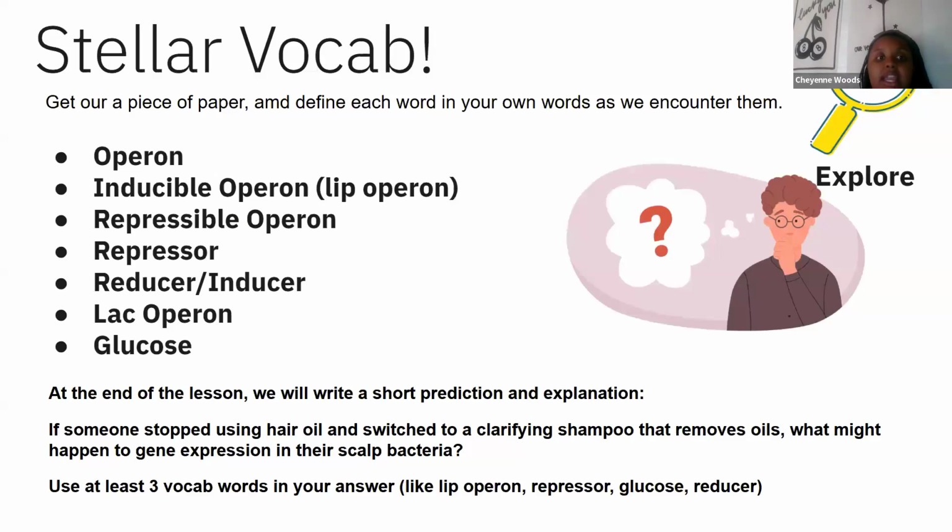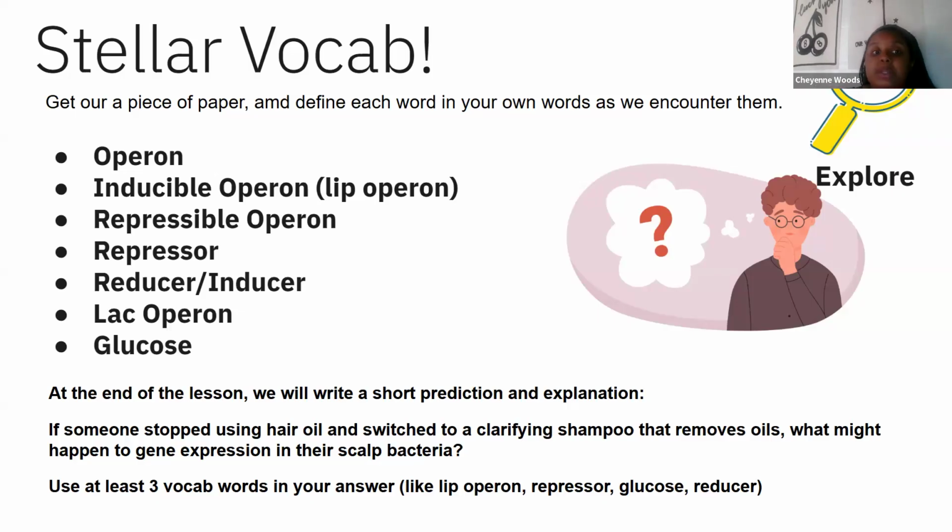So I want you to get out a piece of paper, and this is really going to help track your exploration into all this information and make sure you're retaining everything that's key and will be asked probably later on quizzes. And I want you to be able to define each word in your own words as we encounter them. So I'm not saying write word for word what's on the slide. Interpret what you think it means to yourself and what's going to be easier for you to remember in the future.